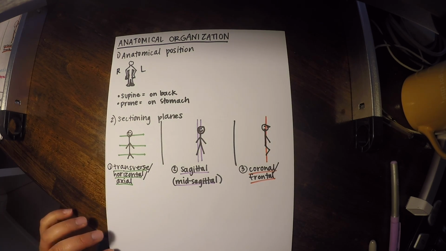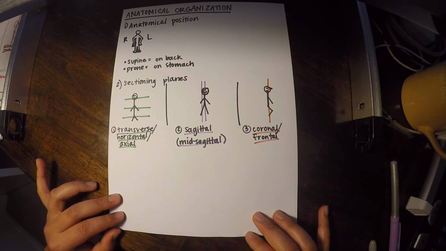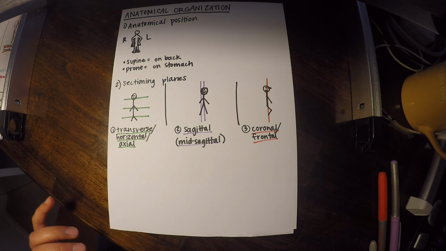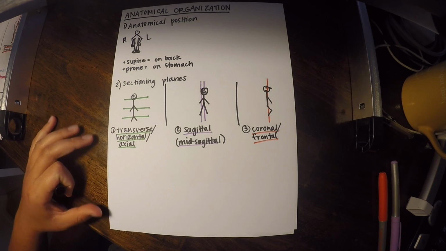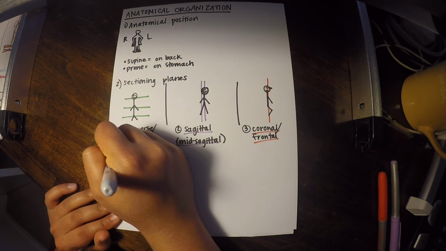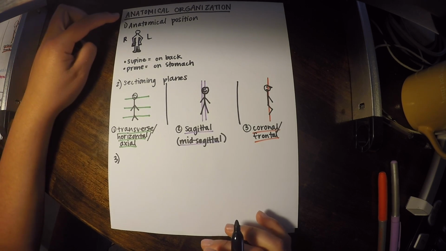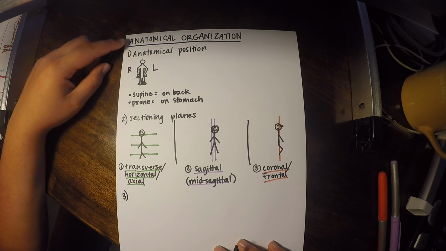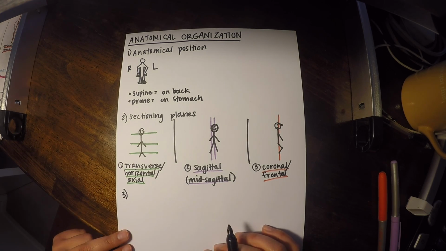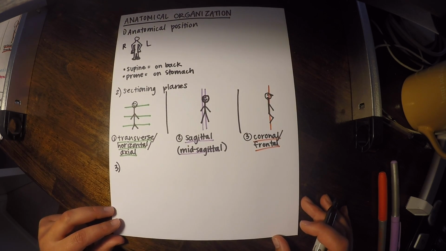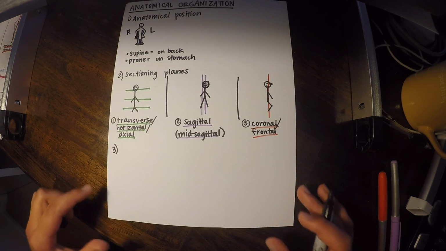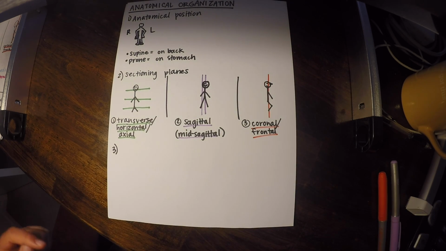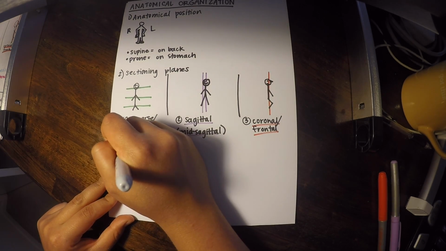Now, let's bring in a few terms that are going to be really important as we go through our anatomy learning. These are really going to be our directional terms. And remember, we're still under this title of anatomical organization, but I'm just breaking it up into parts. I'm going to continue to do this throughout our lectures and do it almost in an outline style to make sure that we can organize things correctly in our brain, because that's oftentimes the hardest part of learning anatomy. All right, so let's learn our directional terms.